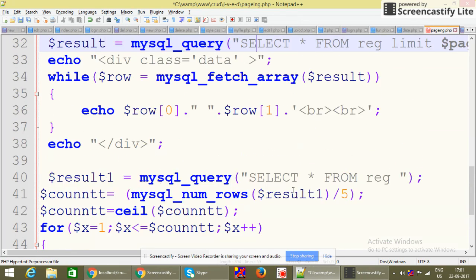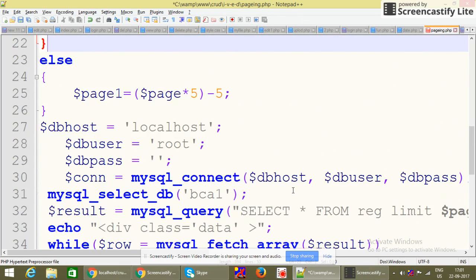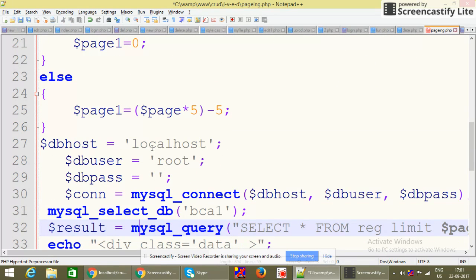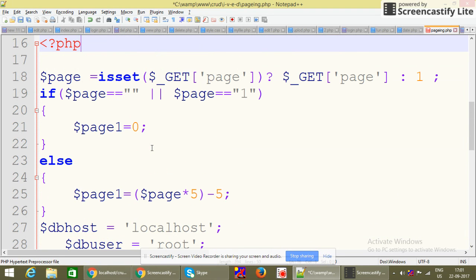After that, I've used one algorithm for pagination. If page equal to blank or page double equal to 1, then page1 equal to 0, because in the query string the first time it might be page equal to blank or page equal to 1.